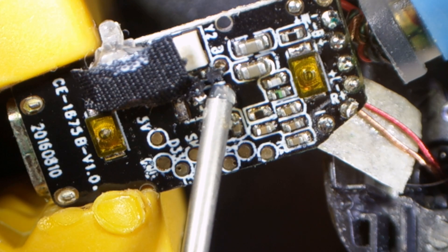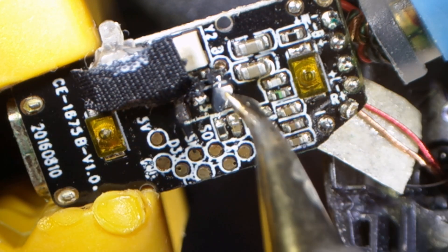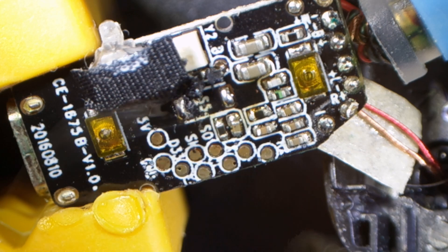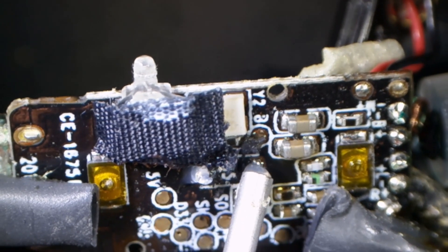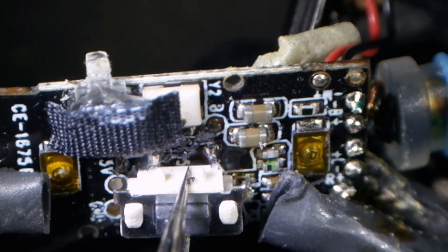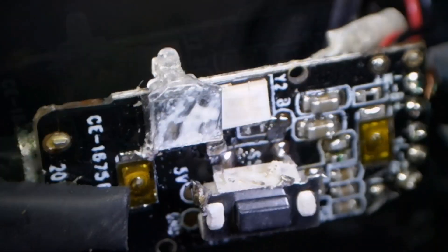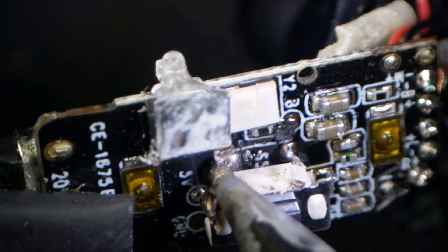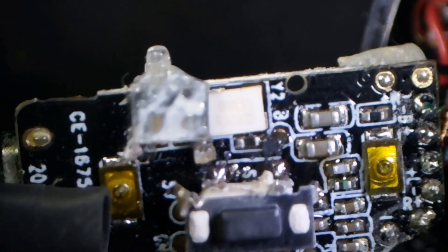I'm just going to put some more flux on the pads, then add some more solder on those pads to help get our pins attached. I'll turn this up so we can see it a little better — I'm using my helping hands here so the board is moving, sorry for the instability. This is so tiny every little move seems amplified. I think this is going to work — let me hit this right side here to secure it, then see if I can get in on the left side without moving my little LED light guide. Let me remove this tape — it still has the guide and some goo from the tape on it. Yeah, I think that's a lot better. I feel good about that one. I did let my solder and iron hit the top of the switch though.